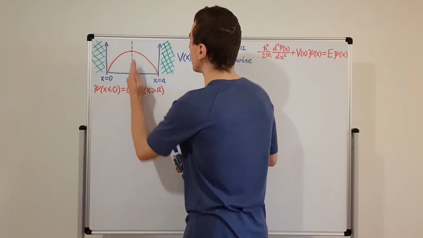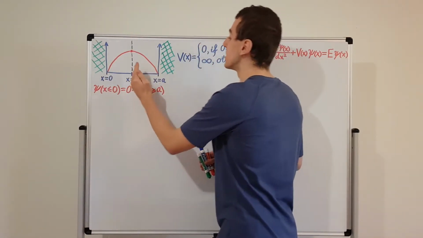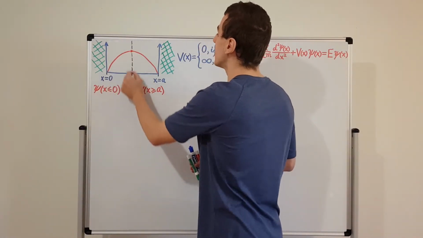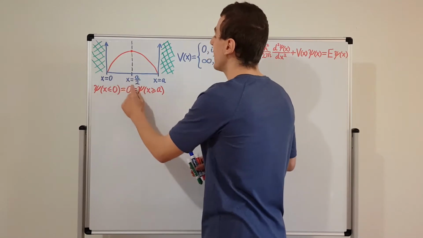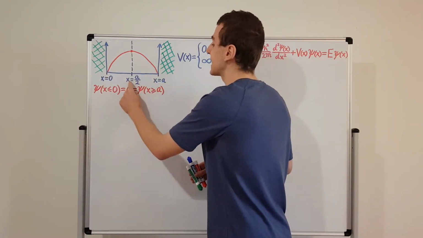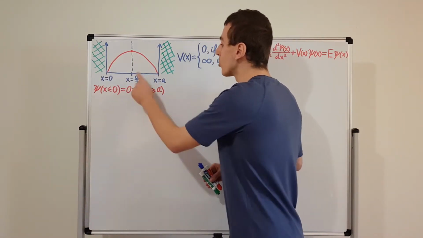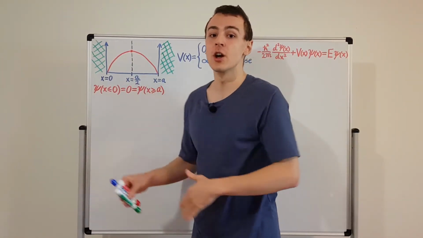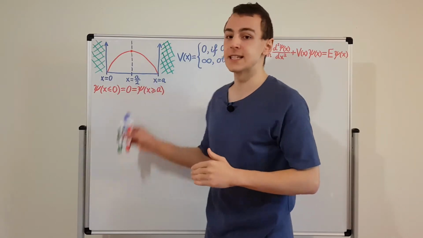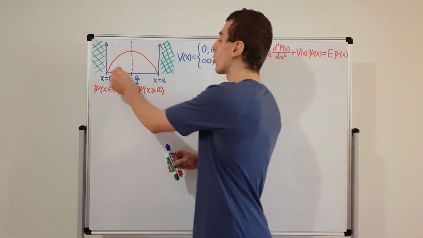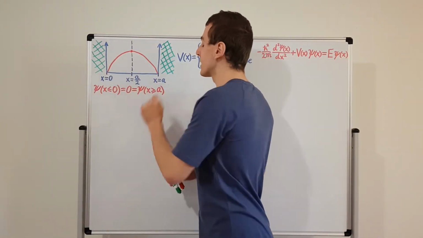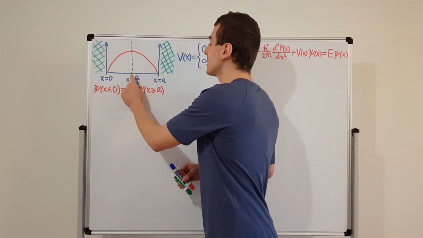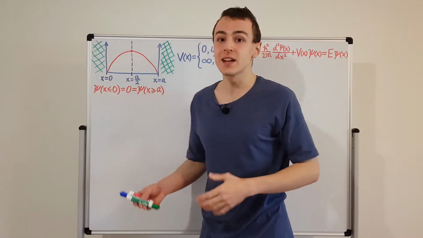The midway point over here can also be used to define the origin. So we could set x equals 0 right over here at the midpoint of the box. And that, in our coordinate system, is x equals a/2. You might also see that in different sources. So that's another common convention for a convenient coordinate system. We're actually free to set the origin wherever we want. But this is a far more convenient choice. The choice where you put it in the middle is also convenient, but we're not going to use that in this video.